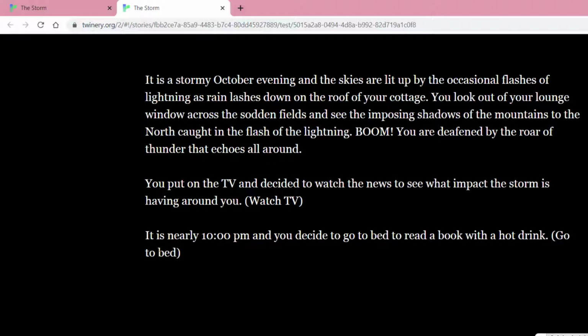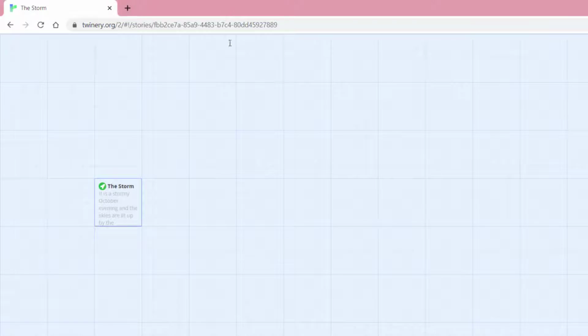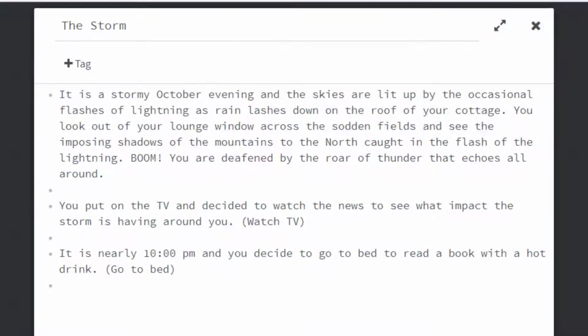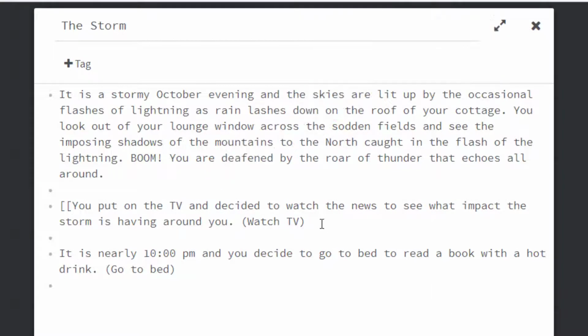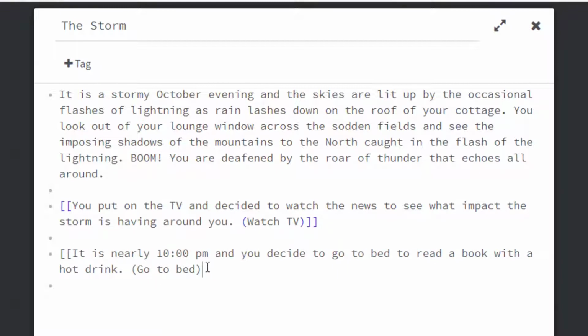So when I click on play, I can see I've got the text, but they're not hyperlinked. And that's because I have to code that into the software. So if I go back to here and edit again, to do the coding, I just have to use the square brackets. On your keyboard, you'll find a bracket which looks like a square bracket. I just put 2 of those in, and at the end, I put another 2 brackets to finish. So the hyperlink I want to click on has to be between 2 brackets. Again, I'll do it there, and I'll do it here.